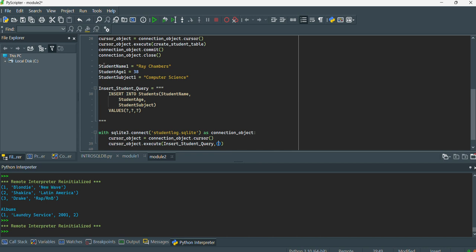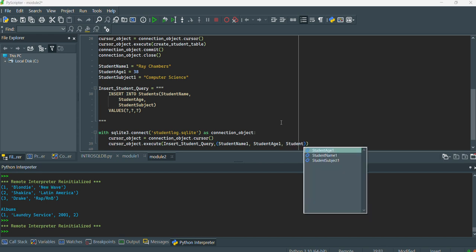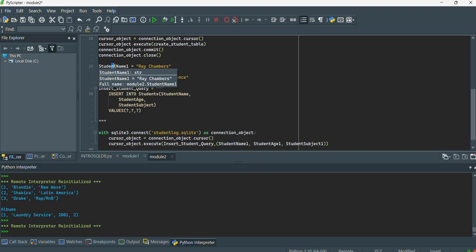This is where these 3 parameters go, so they are passed in here. So we're going to say student_name_1, comma, student_age_1, comma, student_subject_1. So these match these.